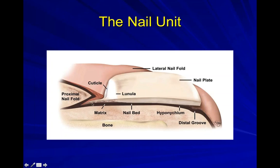The matrix are these cells here that are in the proximal part of the nail unit. And luckily for me and luckily for all of us, my uncle, Dr. Zaiac, described this whole nail unit and the function. So we know that the matrix cells that are back here in the proximal portion are responsible for producing the upper layers of the nail plate. So this first cell here is going to end up being responsible for the top little layer of nail plate over here. And conversely, the ones that are distal, these cells here, are going to be responsible for producing the cells that represent here.